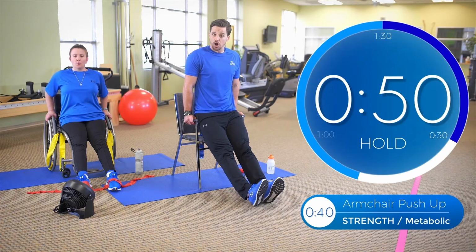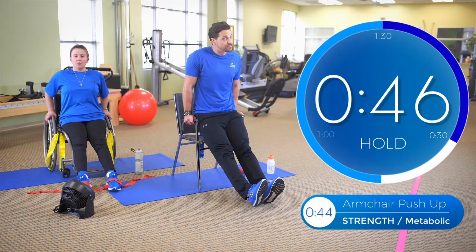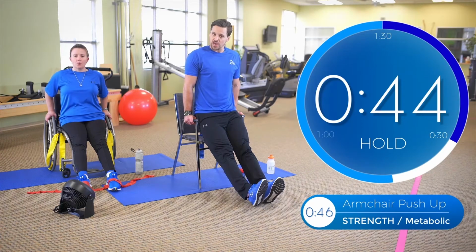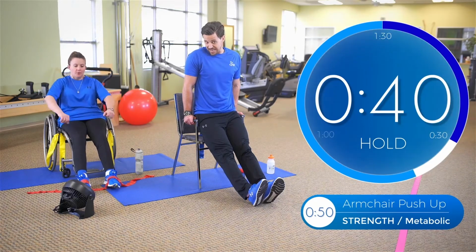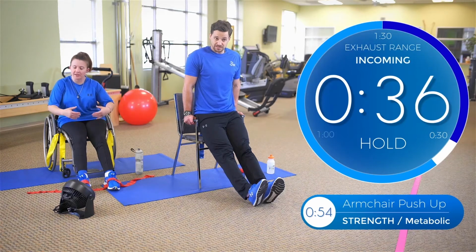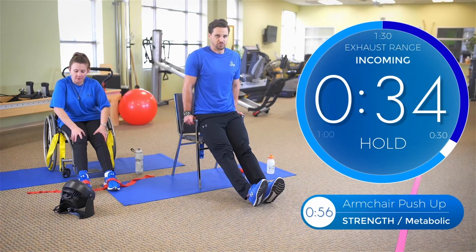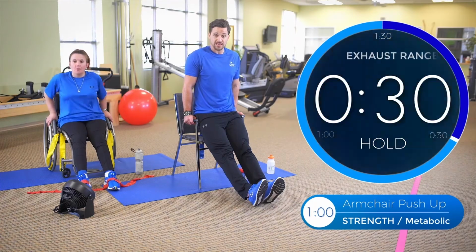Note in your mind on the clock where you found the successful spot so we can then record at the end of the set. You'll shake out that burn, attempt to go back in to the proper form, disengaged. Good, Miss Elizabeth, making a note. Miss Elizabeth, did you make a note where you found that disengagement? 45. Perfect, so she'll remember that. As soon as she can, she's gonna jump back in and attempt to continue to work through the set.